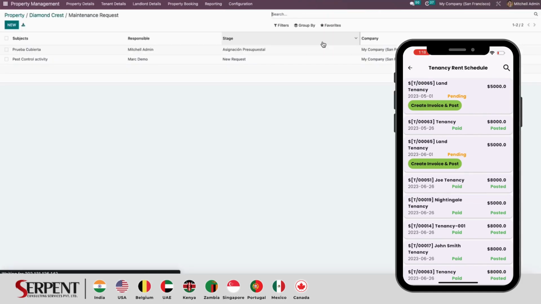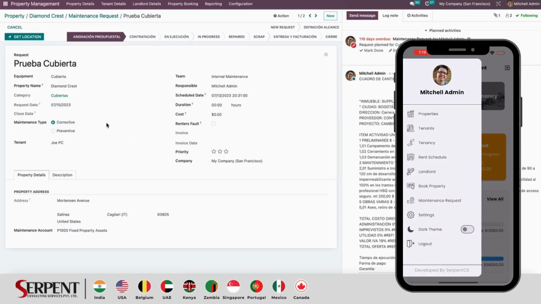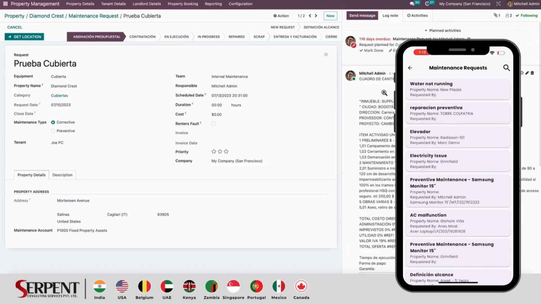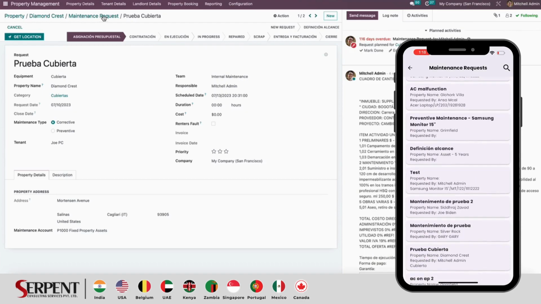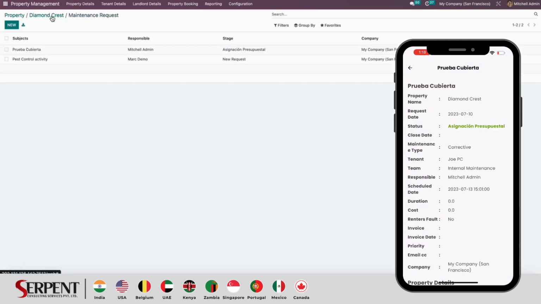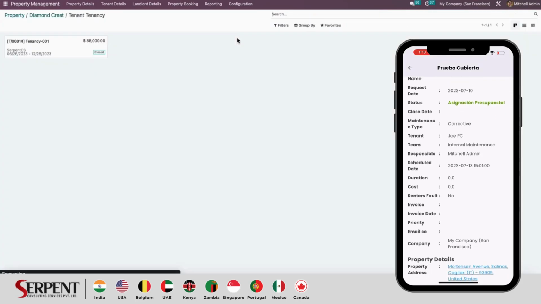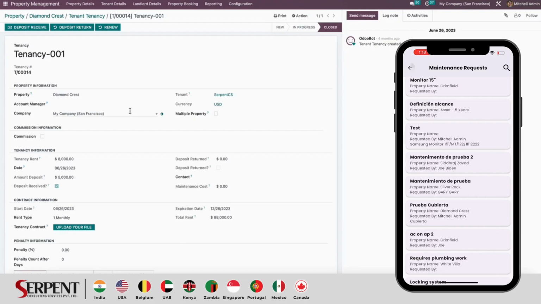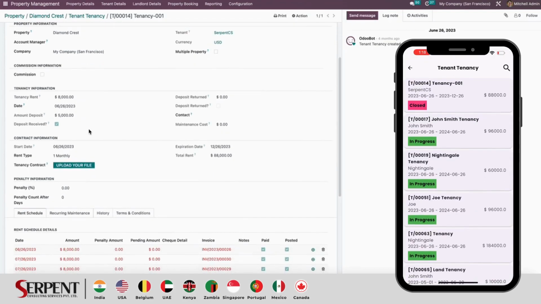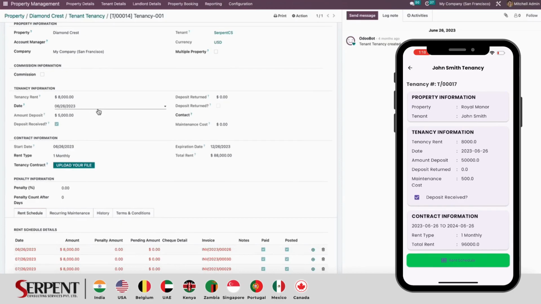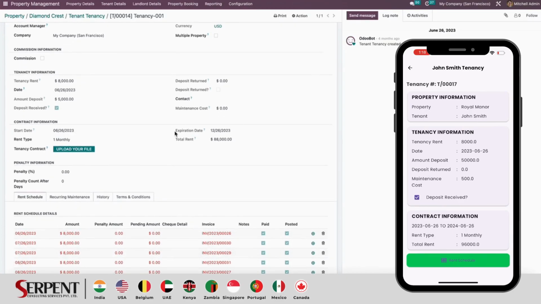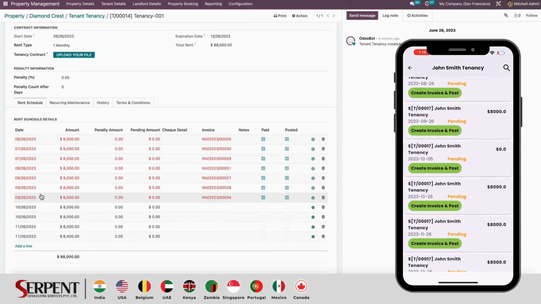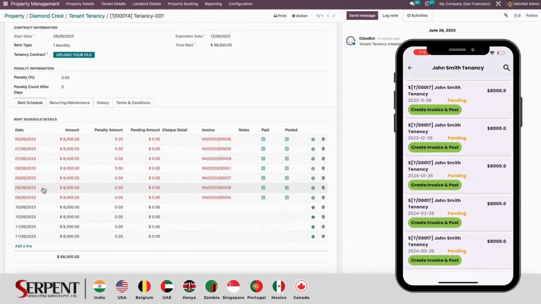If there is a maintenance request on the property, you can see the different maintenance requests. All the automated emails and bills are stored and attached with the property record. For tenancy, you have tenancy agreements, with the deposit, the rent, the tenancy duration, start date, end date and the total rent amount, and according to that the monthly tenancy schedules will be auto generated.